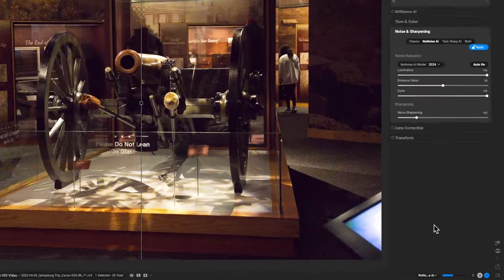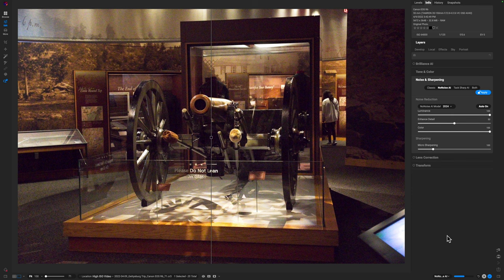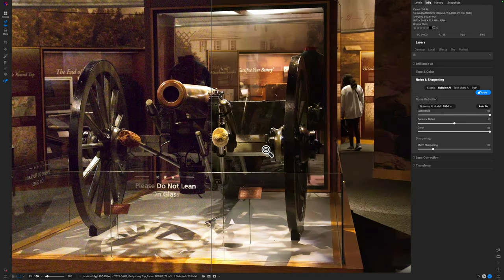Now, I don't know if that's just a glitch on my computer or if everyone's experiencing it. So let me know in the comment section below if you're having that problem. But once it's done rendering, it usually shows up on the screen. It didn't this time. So then when that happens, I have to click into the image to zoom back in, and there is my preview. So a little quirky. I don't know if that's a bug. I don't know if that's my computer.